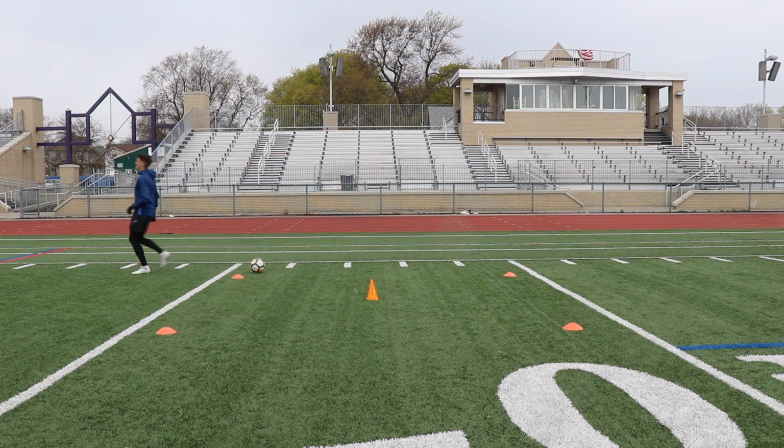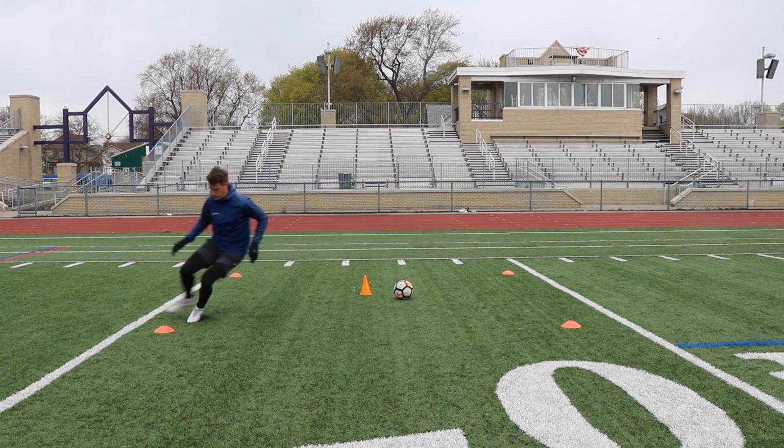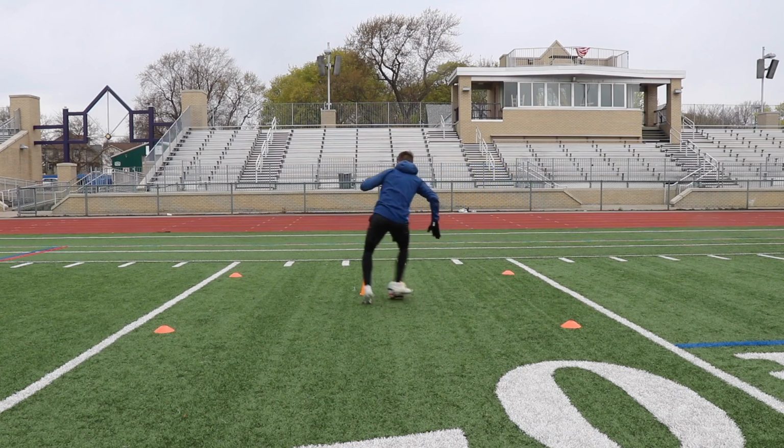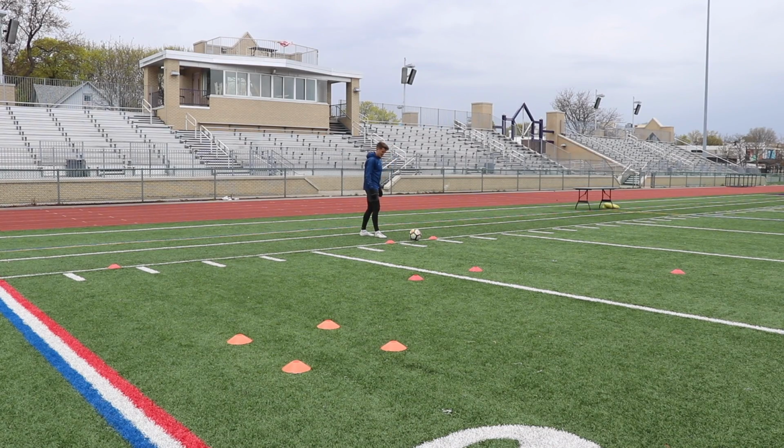It's just a great way to focus on those accelerations on and off the ball because you're going to experience both during a match. And for this one, I just did 3 repetitions in total, and I was really warm by this point. And then I moved into my final drill, which is that pato drill.